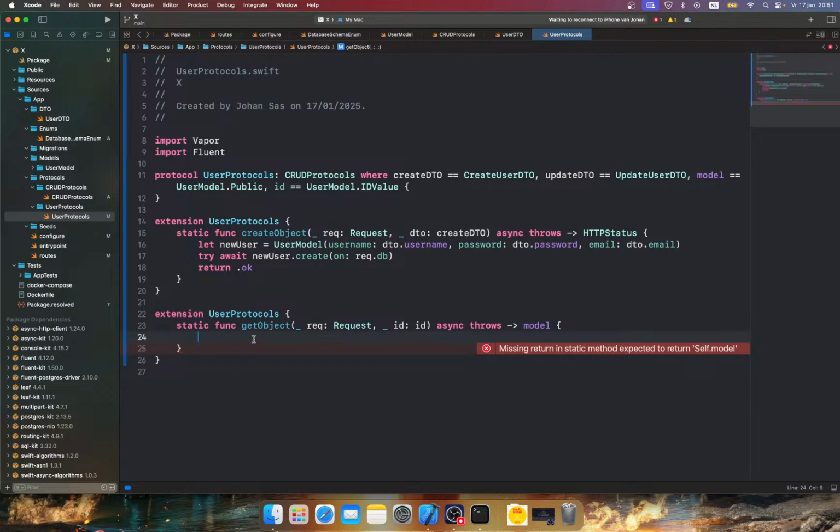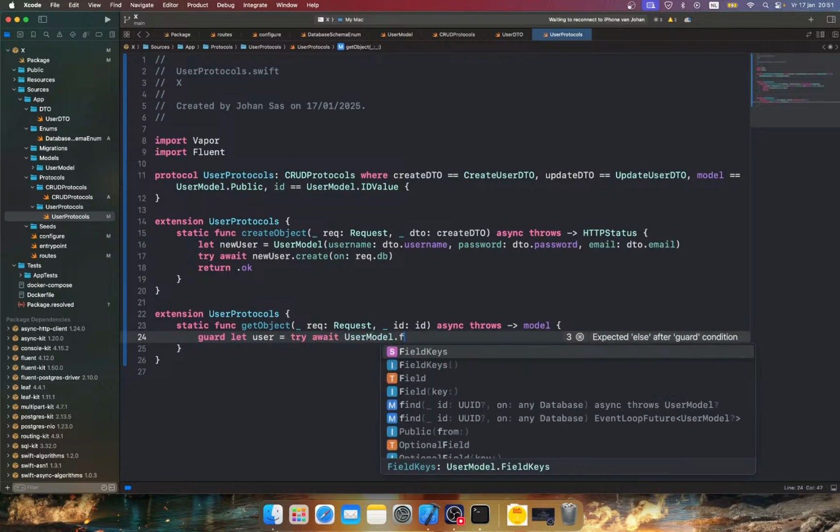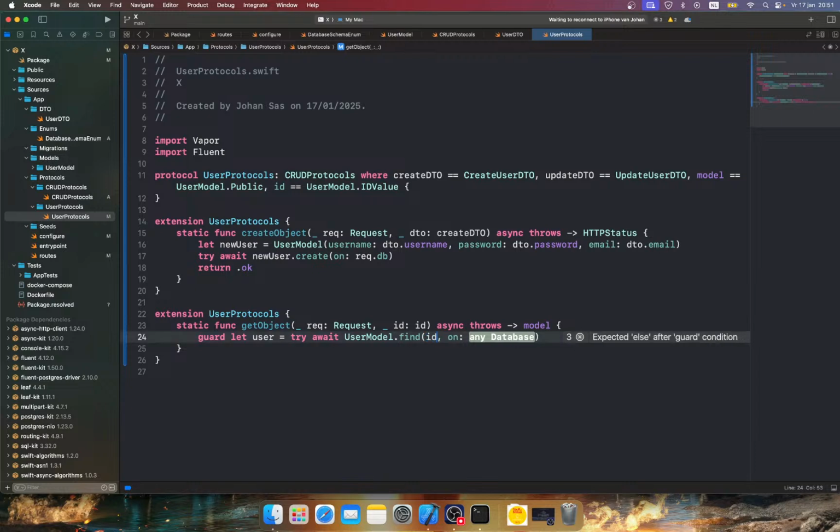So, for the get object, we can do different things. We can just do return try await, and we can do user model dot find. We can say ID on rec.db. We could do something like this, but this is not the right way to do it. So let's delete this, and we're gonna say guard let user is equal to try await user model dot find, and we're going to find the ID on rec.db.